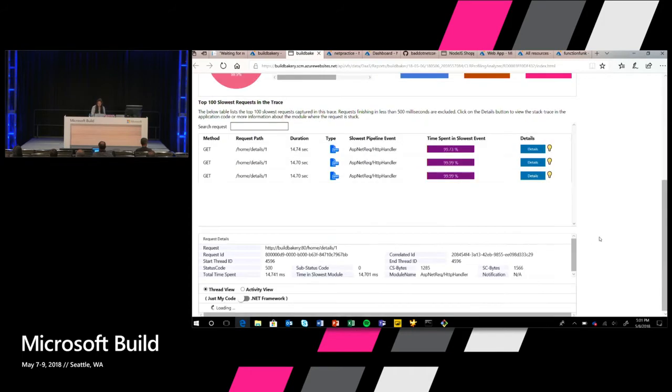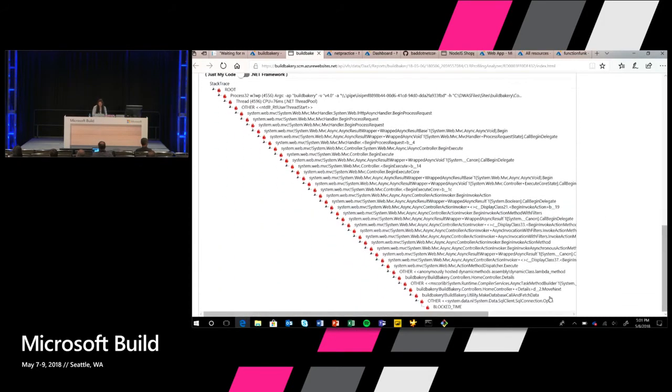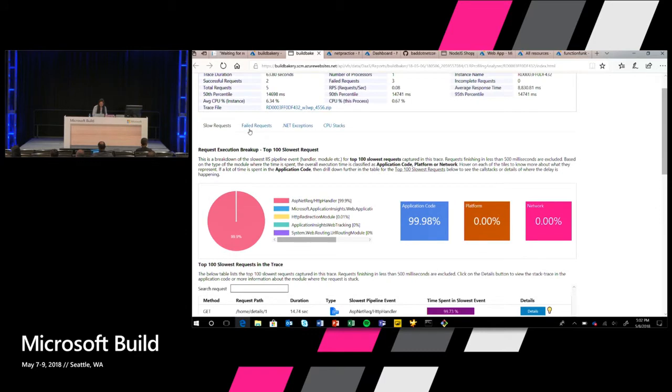And I can look at the details. So I can see the stack trace here. And if I scroll all the way down, I can see and validate what Application Insights told me, which is that there's something wrong with SQL. So maybe something wrong with connecting to SQL. Now I want to make sure that this problem is the same problem as I see when I get the error, once it actually loads. I want to make sure this is not two separate issues, that maybe it's the same root cause. So to make sure of that, I'm going to go look at these failed requests.